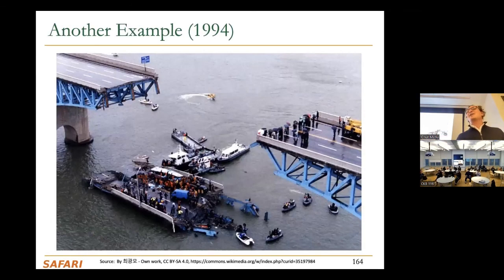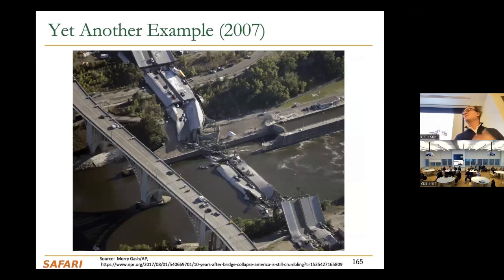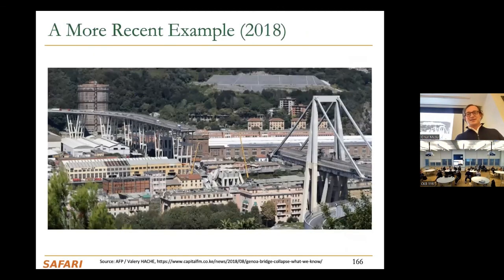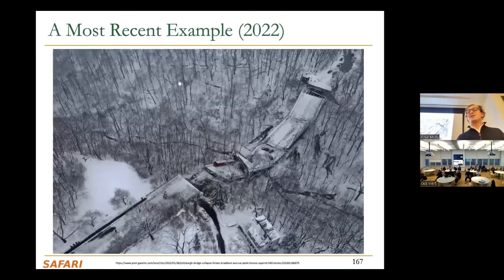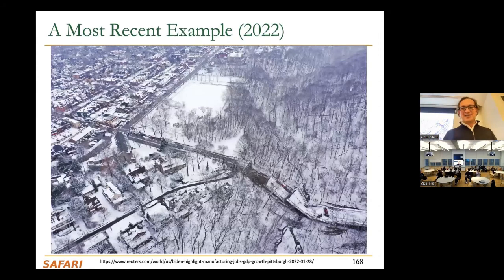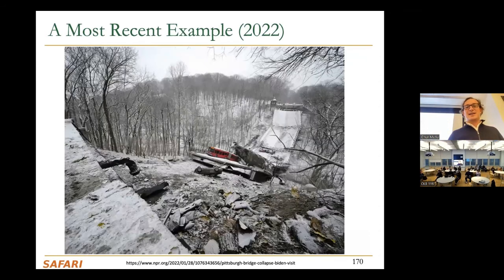And we still didn't get it right. You can see that these bit flips happen once in a while. You probably can recognize some of these places. This is in Pittsburgh, where I used to live. It's a bridge that I used to go over many times, and it collapsed, and we still didn't get it right. So can we actually get it right in bridges?